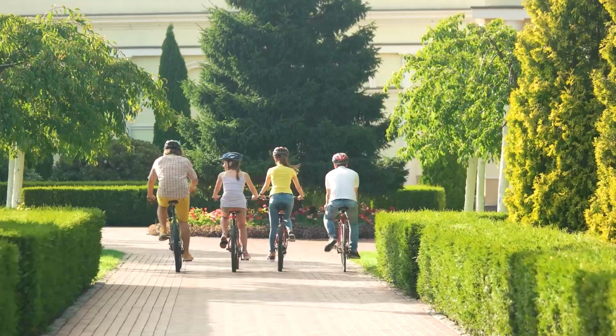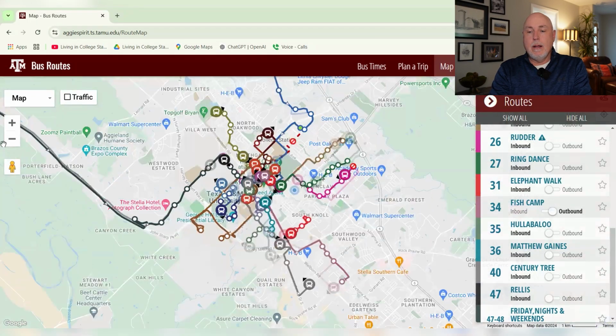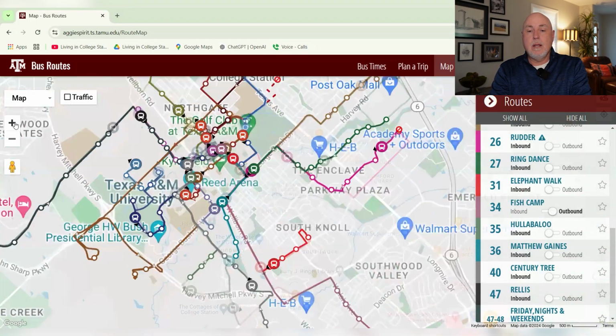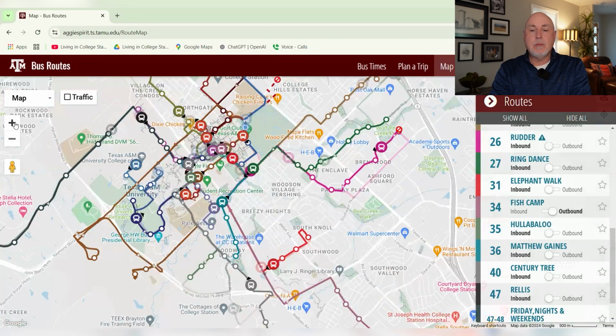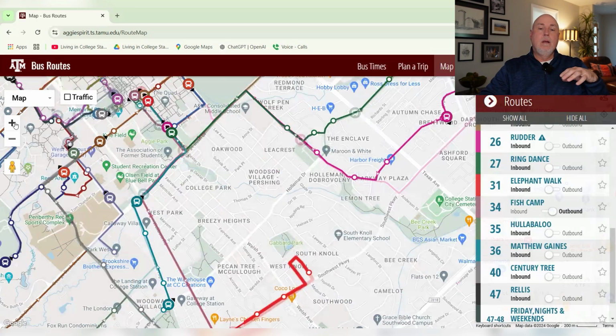All right. So maybe you're thinking, well, it's great to have an investment property on the bus route, but what if I want an investment property close enough to campus that the renter, the student, could walk, bike, skateboard their way over to the campus and not really even need to jump on a bus unless they're on campus heading to a different class? So let's look at the map. I'm going to zoom into an area that is just south of campus. And we're going to be featuring this area much more in future videos, but this one will kind of give you an idea where you've got the different bus routes kind of going around the area.